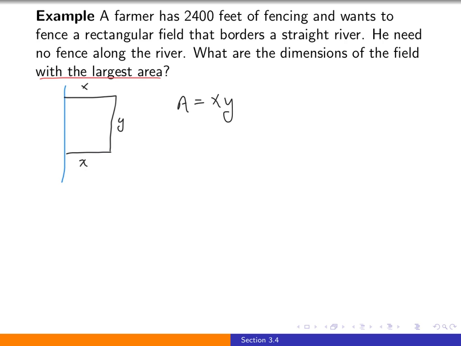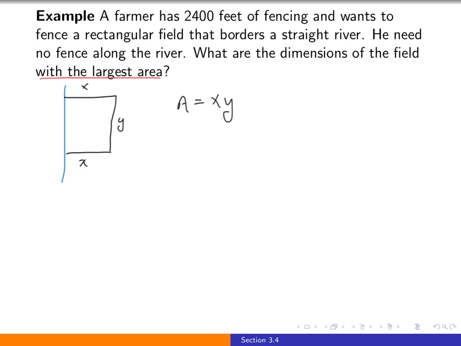And this is a very typical situation to be in. You draw a picture, label the quantities, write down the function you would like to optimize, but the problem is it involves more than one variable. In order to apply calculus, i.e. differentiate, find the critical points, we need a function of one variable. So once we've written down the quantity that we are going to optimize, we have to think what other information in the problem will allow us to reduce this down to a single variable.